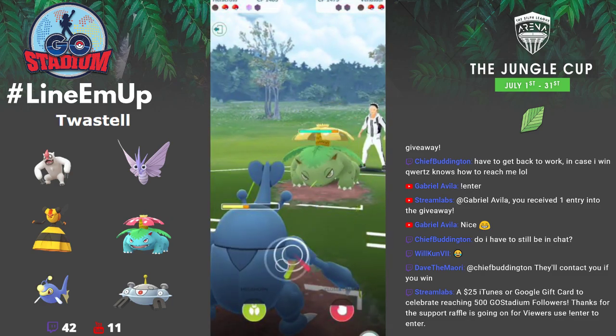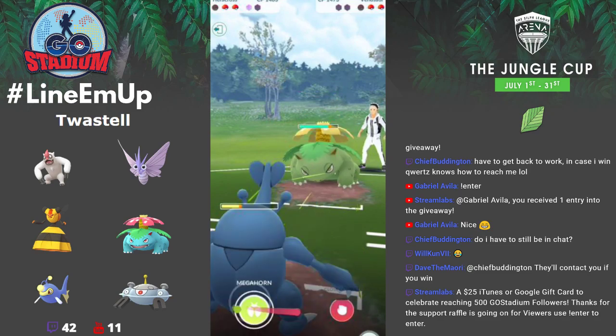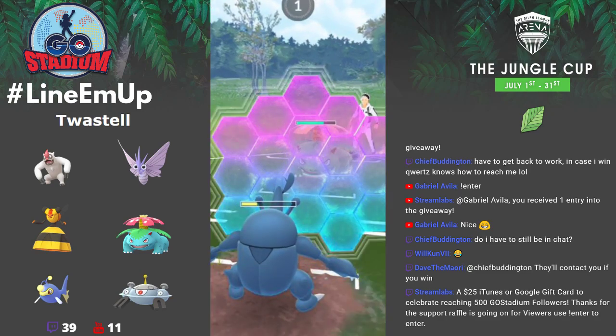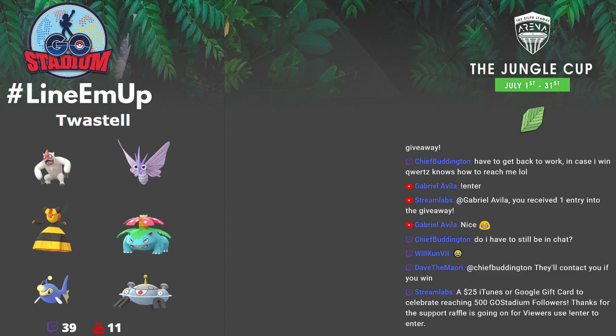So sure enough, it comes Venusaur. Not a terrible matchup again. It's just going to have to shield that Mega Horn, which is fully expected. And Venusaur was able to get that Frenzy Plant in before.